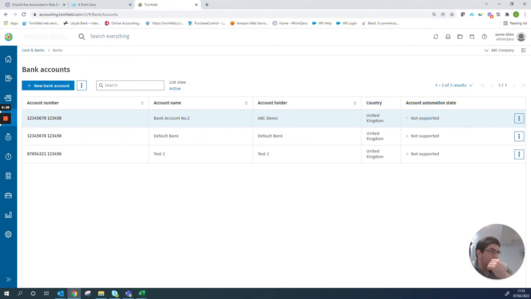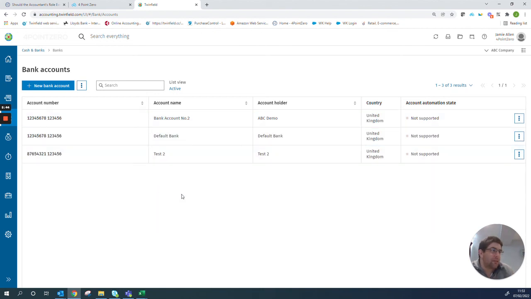We tend to use the RBS format, so that is quite important to recognize. If you're using bank feeds via Twinfield, then you won't need to worry about that, because you'll link the bank feed directly to the bank account, so that won't be an issue.